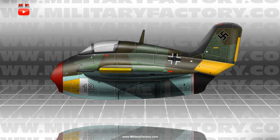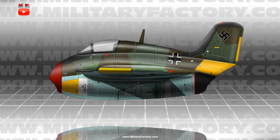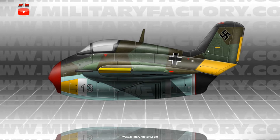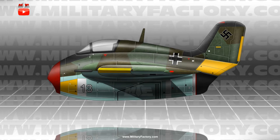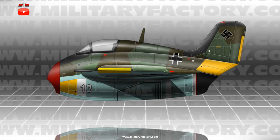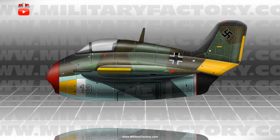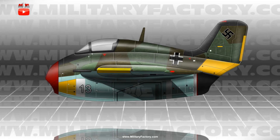A single rudder took up its usual place at the rear of the fighter. The single pilot sat under a largely unobstructed canopy, the cockpit positioned nearly at the nose. The mainplane roots ran nearly the entire length of the fuselage and each housed a single 30mm MK 103 automatic cannon. In addition to this, there would be a 30mm MK 108 automatic cannon installed at each side of the forward fuselage, offering plenty of firepower to bring down a targeted bomber.